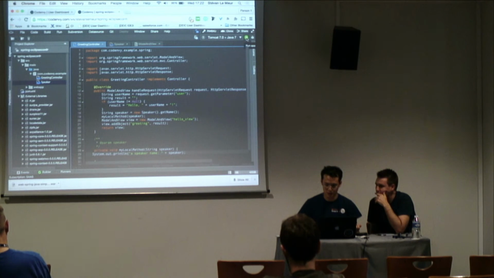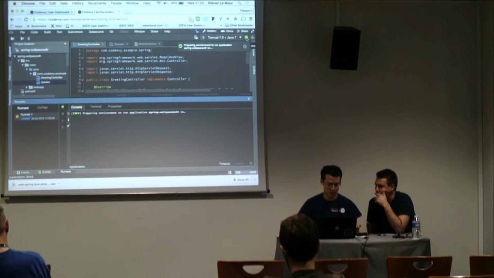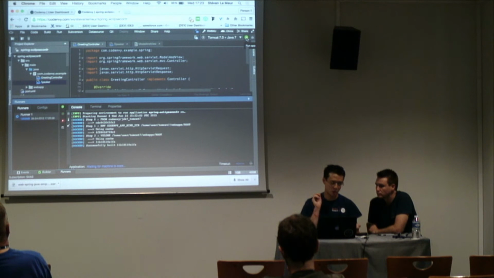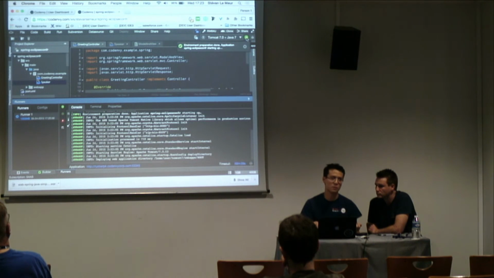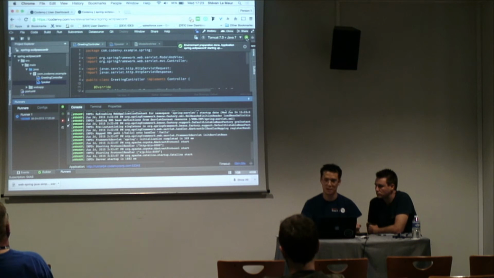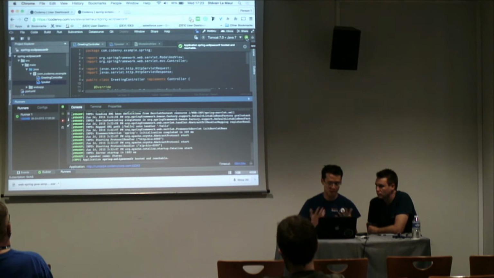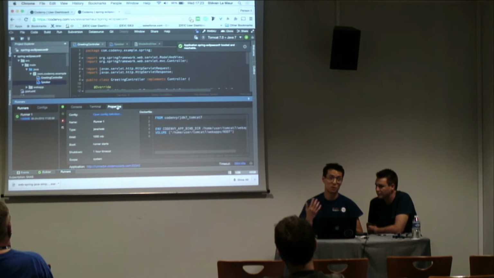And if I click on run, it will use Docker to create the container images. And it will automatically take the result of the build, the WAR file, and copy it inside the container. So we'll instantly be able to test your application. And you will be able also to, for instance, use a database or whatever. So this is a very simple Dockerfile.